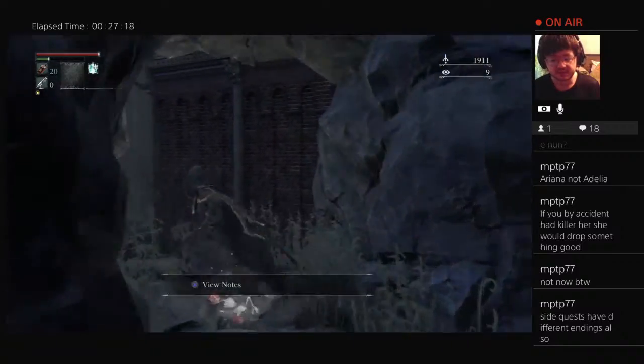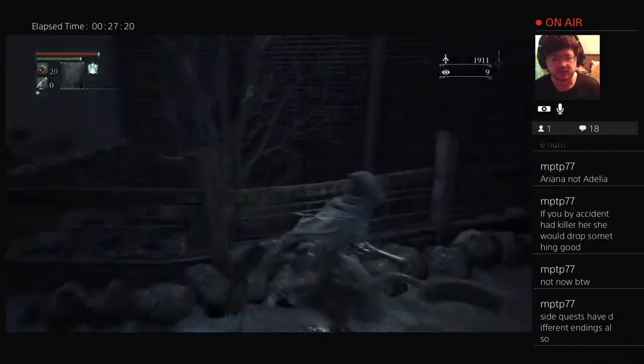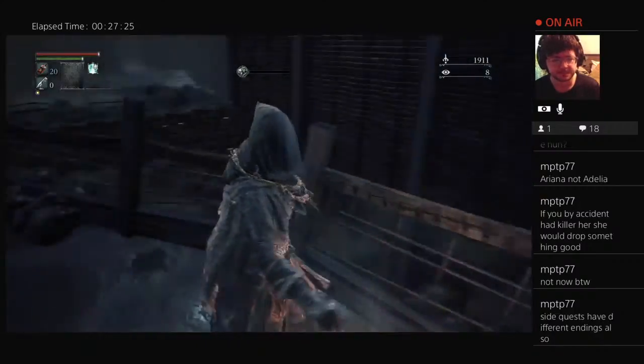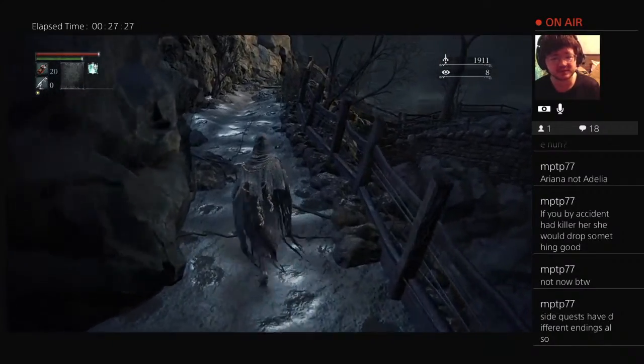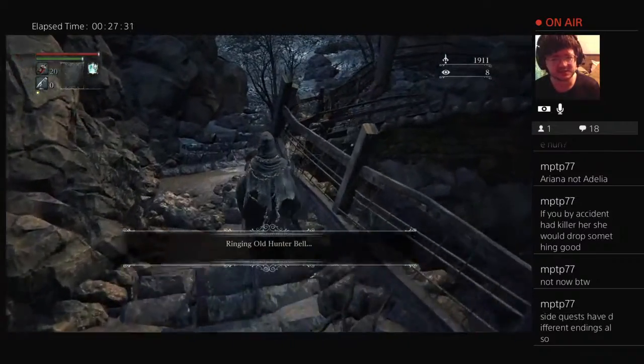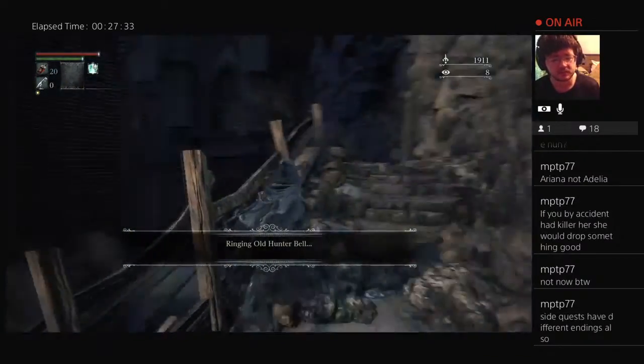Side quests have different endings, also. The only one that I didn't do for a main side quest, I think it's Alfred's side quest the last time. I didn't defeat the Castle of Canehurst boss. That's over there.